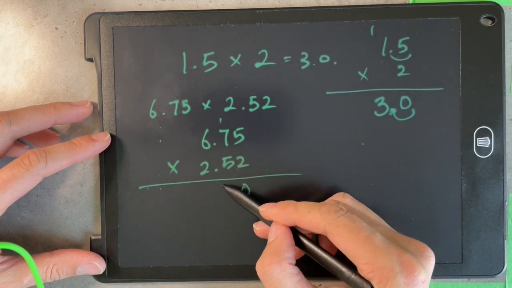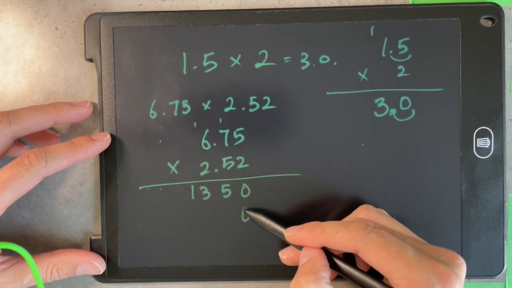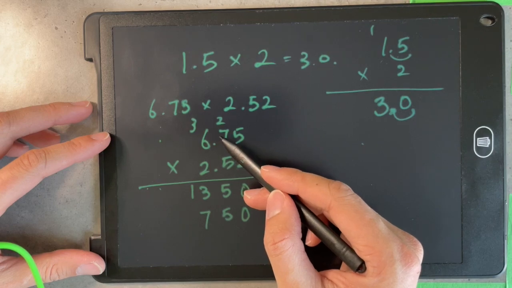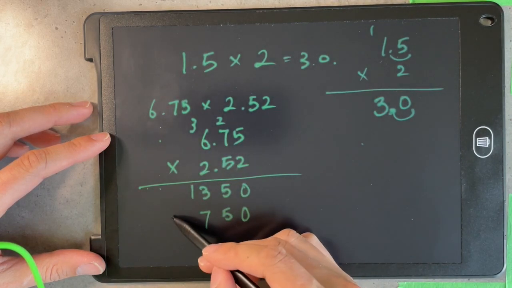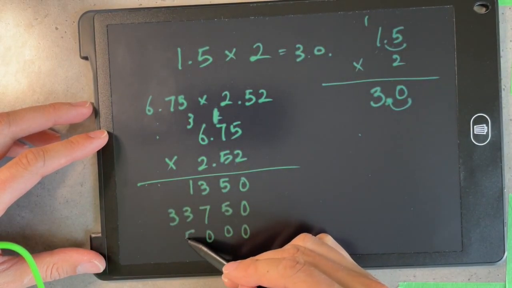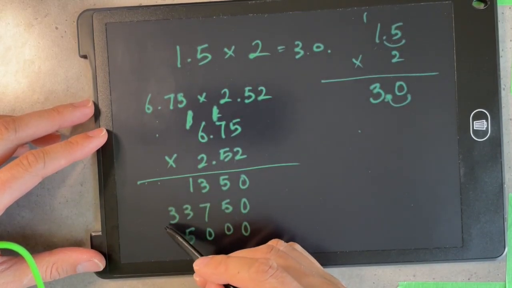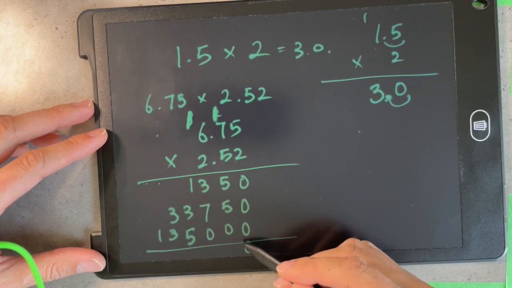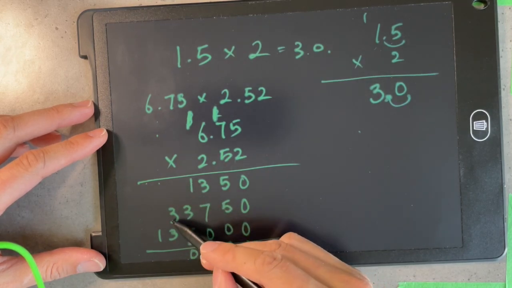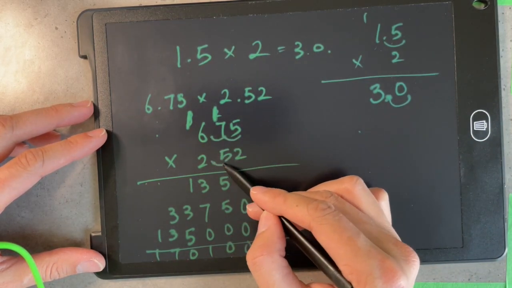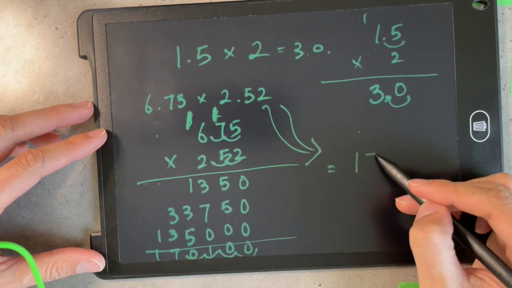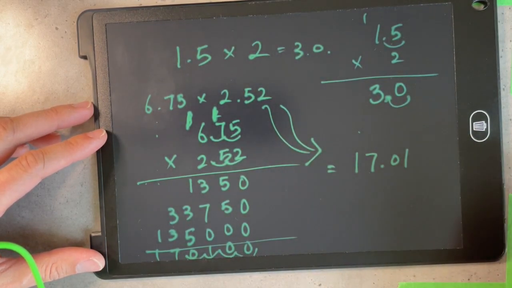So that's 10, 14 plus 1. 13 here, and then 25 plus 2, 35 plus 2, 7, and then 30 plus 3, 33, then you have 10 plus 1, 14 plus 1 would be 5, 6 times 2 is 12 plus 3, plus 1 is 13. That would be 0, 10, so that would be 11, carry 1, that's 4, 5, 1 more is 0, carry 1, that's 7, 1. And then you have 1, 2, 3, 4, 1, 2, 3, 4 decimal places. So the answer is 17.01. So that's how you multiply.